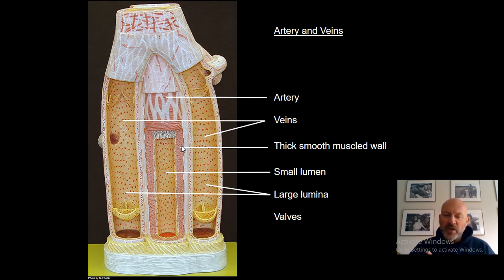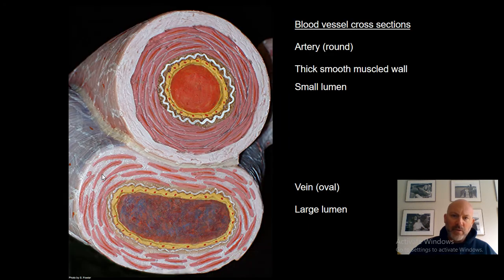From there, they drain into venules and then larger veins. But by the time they drain into the veins, there's not a lot of blood pressure behind them. So we have to rely on other methods to transport the blood back up to the heart. And that's where the valves come in. Remember, valves prevent the backward flow of blood. So when we move around, we move our muscles around, we squeeze the veins, and it sends the blood through the veins. It helps to transport the blood through the veins when we use our muscles and squeeze the veins as a result of contracting our muscles, sending the blood in one direction.